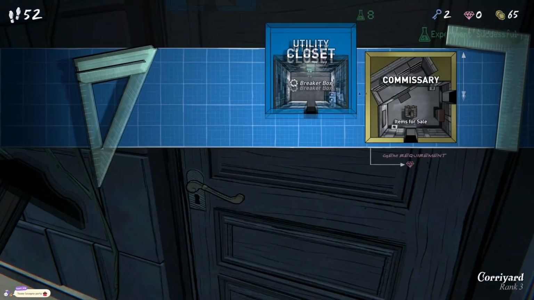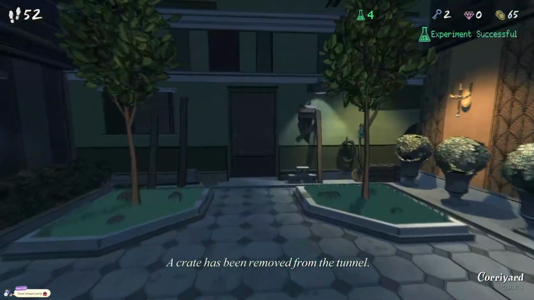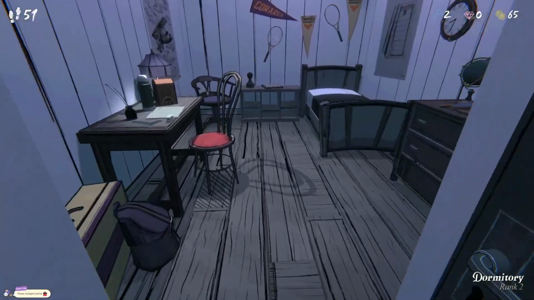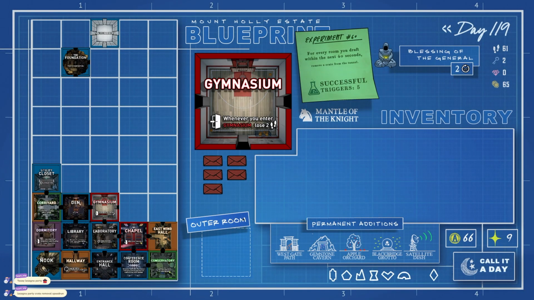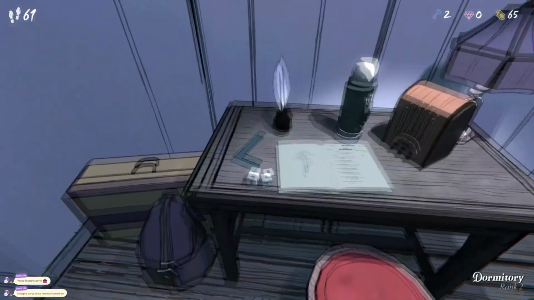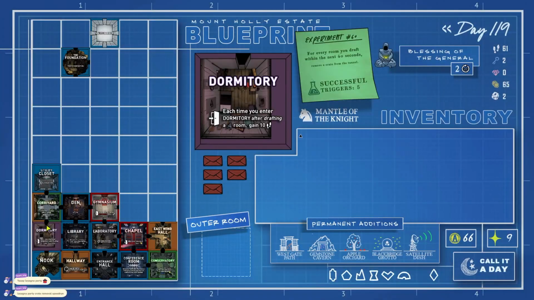Yeah, it's lasagna party. I set the thing wrong. Definitely lasagna party. Dormitory! Experiment successful? Okay, I think I got that in time. That was kind of just a mad dash to remove as many of those as I possibly could. I do have a hallway drafted.